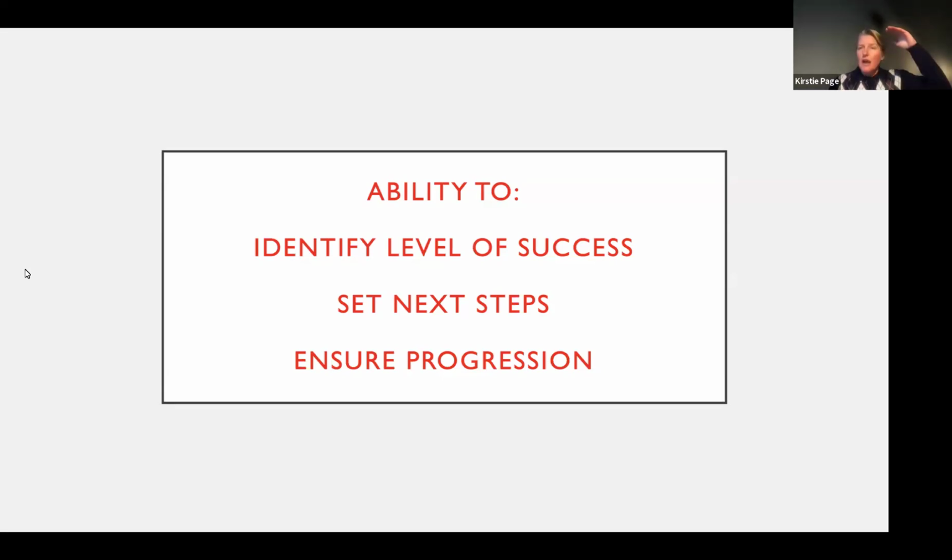But we also are able to, because we've got that incremental understanding through the Launchpad skills framework, go back and find out what the child's level of success is with that skill. What can they do? How far back down that developmental grid do I have to go with that skill until I get a, yes, they can do that?